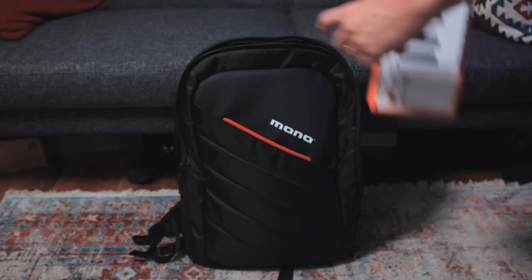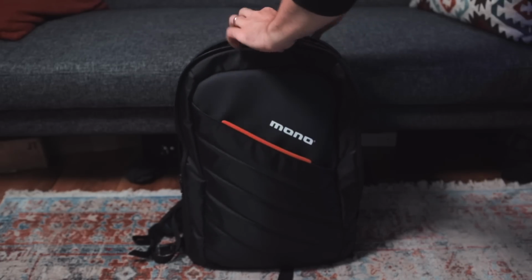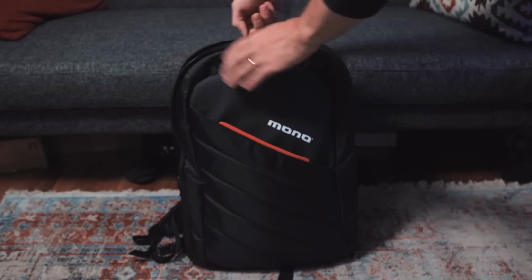You get this great key bed, you get some great included software, you get a nice portable yet rugged package that fits nicely in a backpack. You really can't go wrong. This has been my main on-the-go MIDI keyboard for the past month or so. You can see I've already got a little bit of wear and tear on her, but I've been totally happy. This does everything that I needed to do.